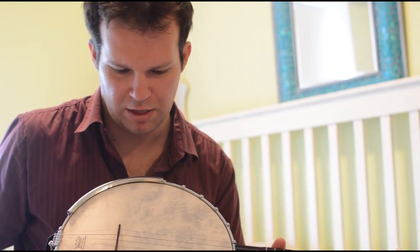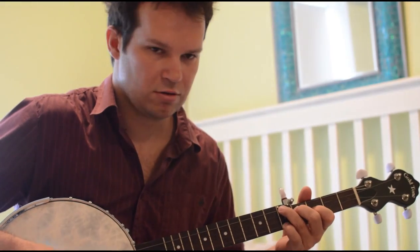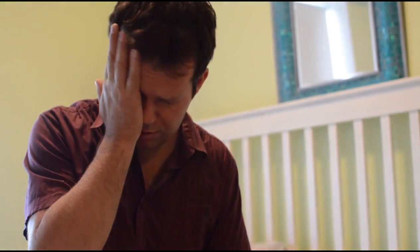And I generally play this... I'm a guitarist more than a banjoist. And so I play the banjo, I suppose, as a guitar. I do have it tuned like a regular banjo, but I'm assuming my technique is more of a guitarist's, so if you're an actual banjo player, then you might be more interested in... I don't know. Maybe you'll get something out of this.